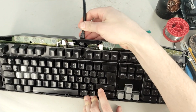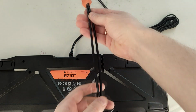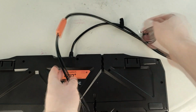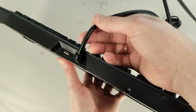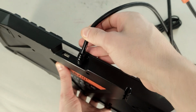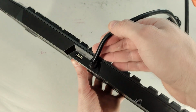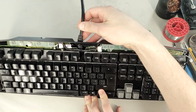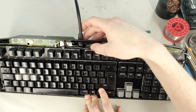This keyboard is different from others because it uses a dual USB connector with a very huge cable. One USB plug is for keyboard working and the other is for the built-in USB hub. In my case, I only want to restore keyboard functionality since I don't use the USB hub. The right side connector is the one responsible for the keyboard.